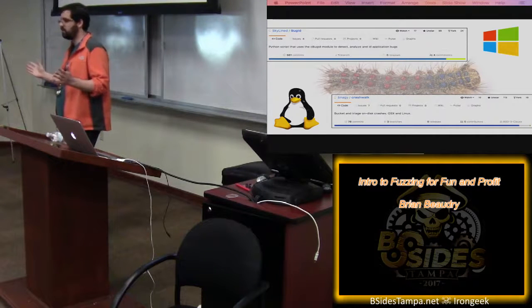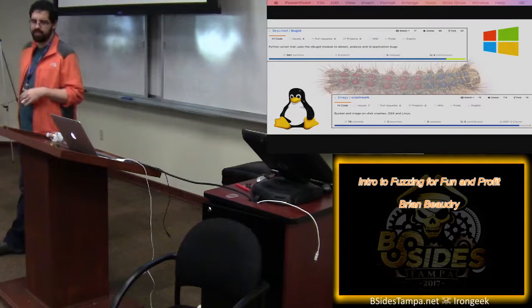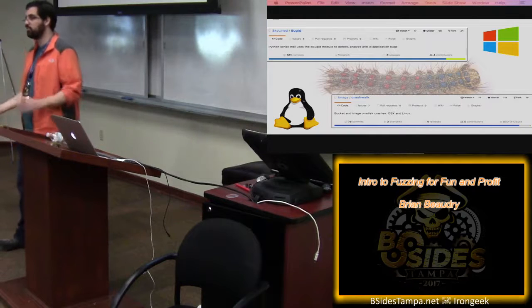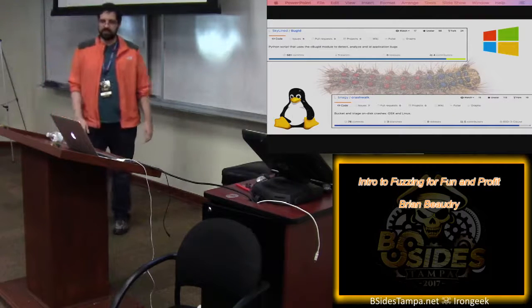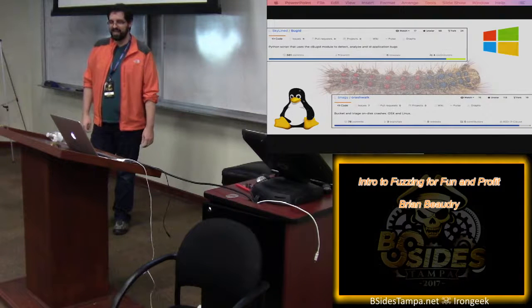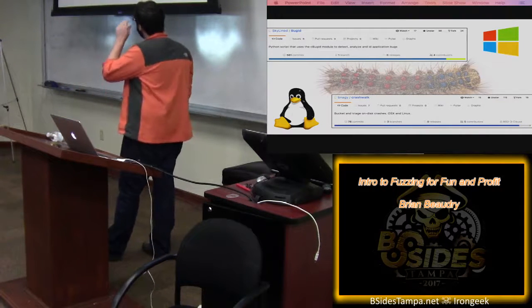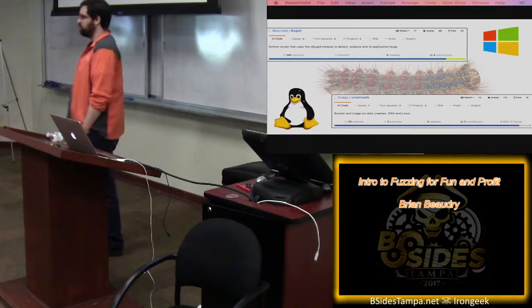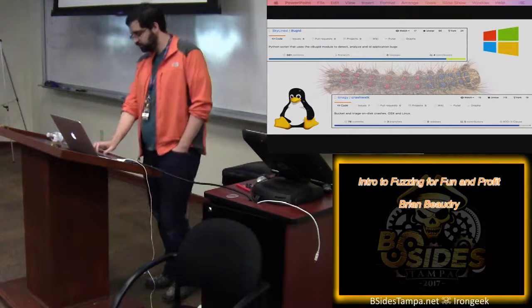What it will do is run the application under a debugger, give it that input file, and gather all sorts of data about what's going on at the time of the crash. It gets snapshots of memory and a whole disassembly for you. It categorizes whether this is exploitable, whether it's a security issue, how it could be exploited, and it generates a really nice HTML file for you too, just for the added win. Crashwalk is similar. That's a little bit older, but the same idea. It just outputs to the command line, but it gives you some really useful information as well for any crashes that you get.